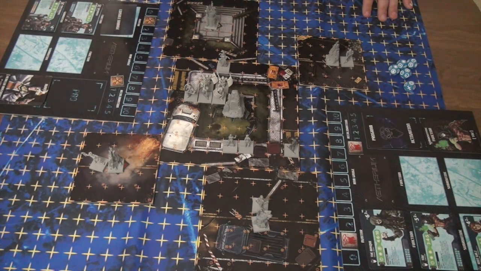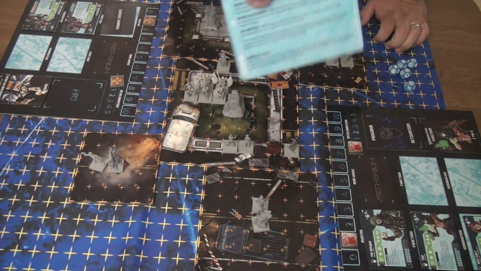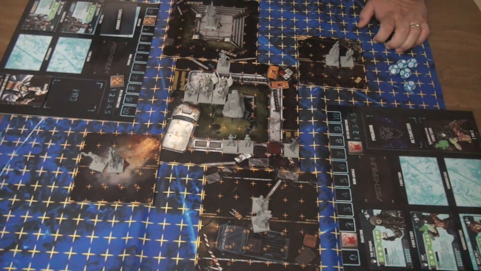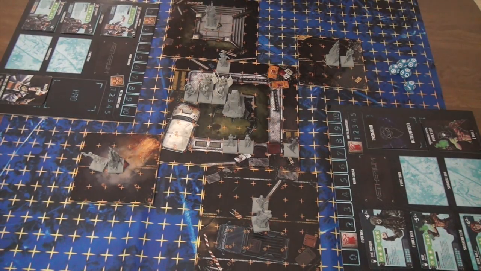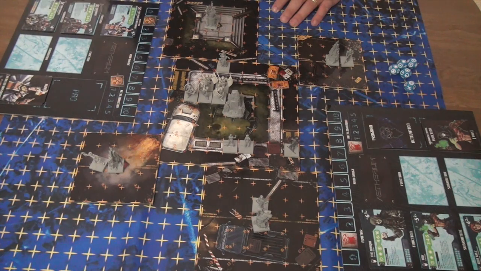So she is then going to use her CS to do the Royal Executioner, which basically says that a program can be given the ability to cause 2 extra damage on each of their damage levels during their next activation. So she's going to cast that onto the Praetorians. And so we would take the High Executioner token and place it on the Praetorians, showing that they will be able to use that ability next turn.